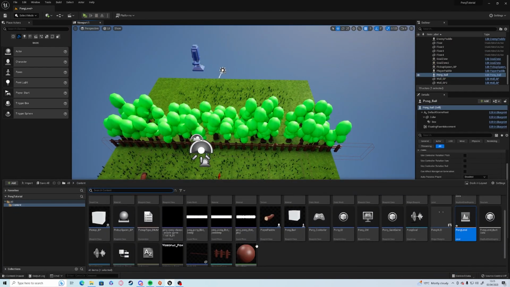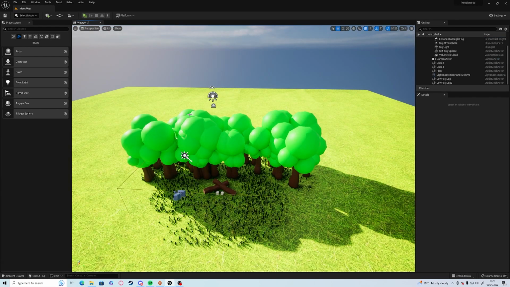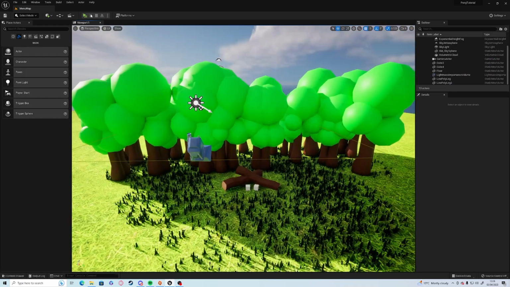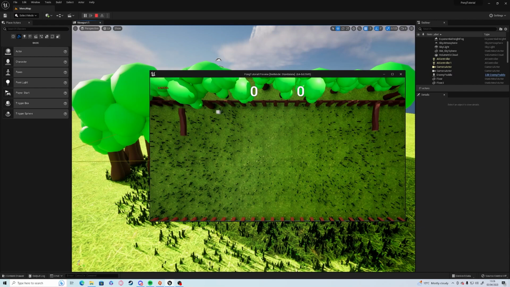So if I open up the menu level, you'll see that I've also made a little bit of change here. Statistics and everything still works, and if we start the game, it works exactly as before, just with graphics changes. So now with the bug fix that we did earlier as well, this is now a complete game of Pong.